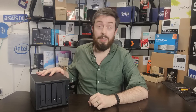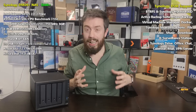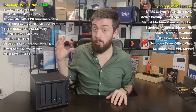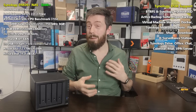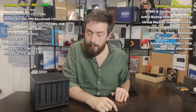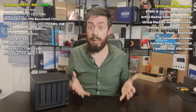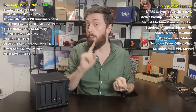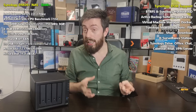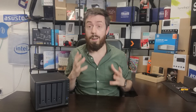Hello and welcome back. Today we want to answer a very simple question: is the Synology DS920+ still worth buying in 2021? This was released in early summer 2020, so at time of recording we're under a year since release. When we think about buying new or old technology, we look at what it is, what it does, and then ask: has something better come along? That's ultimately what this video is about.